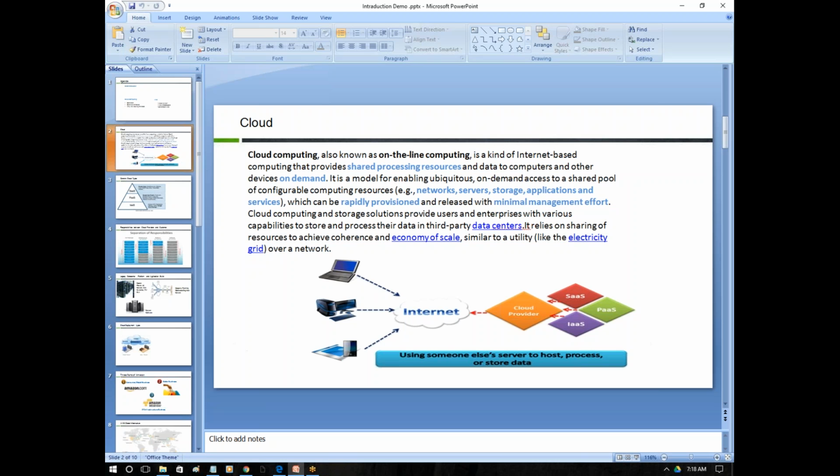It is just online computing with shared processing. These characteristics, colored in light blue, are the main characteristics for any online service to be called a cloud service. It should have shared processing resources and be on demand. Whenever we want something, let's take the example of servers from a cloud provider, it should be shared. Not only by us, somebody else should also be able to use it.